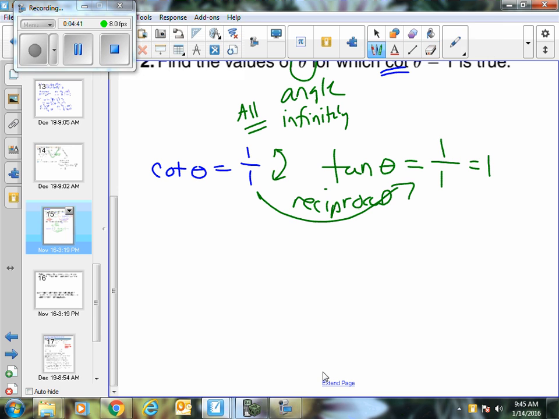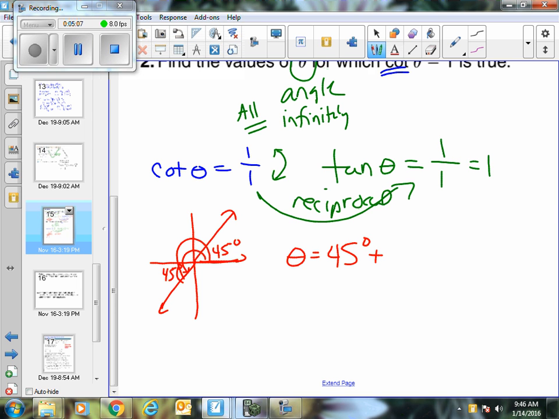So then your question becomes, okay, when is tangent equal to 1? Well, tangent is equal to +1 in what 2 quadrants? Let's think about that. So it would happen at a 45-degree angle in quadrant 1. And then it would also happen down in quadrant 3, something else that has a 45-degree reference angle. What would that angle be? Well, that would be 225. So the two places where this would happen would be 45, and then everything that's coterminal with that, all the other things that end in the same spot, we say plus 360k, where k is an integer, and then our other location would be 225 plus 360k.